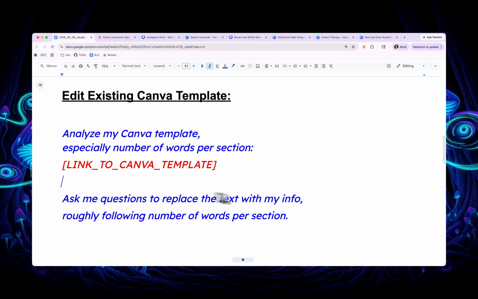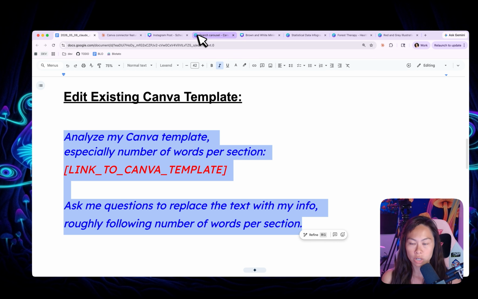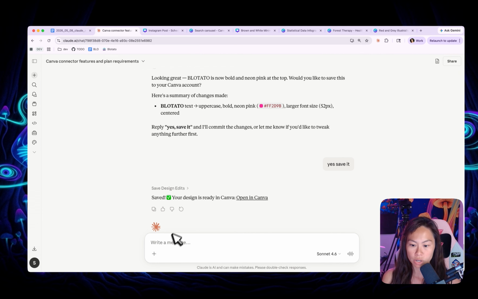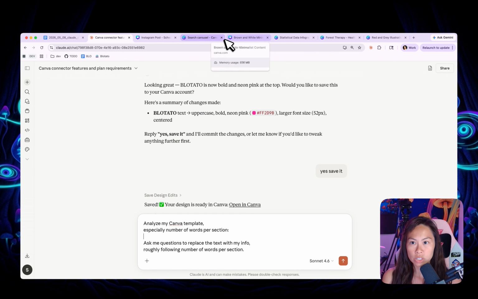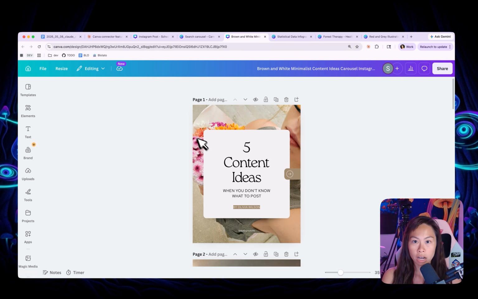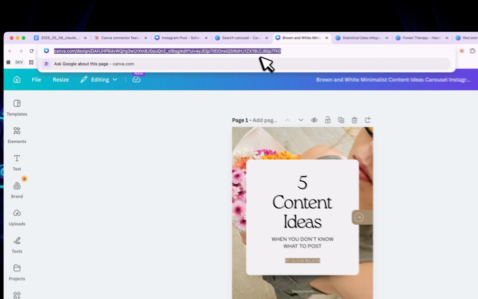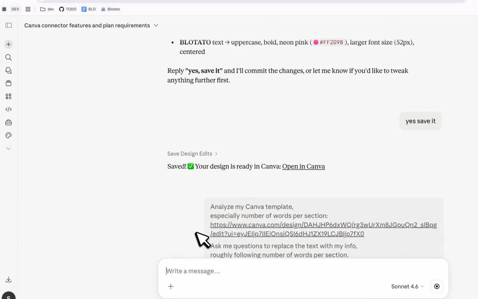So the purpose of this prompt is to have Claude first analyze the templates and then make a plan to replace the content with the content you want, but so that it still looks good within the constraints of the template. So let's go ahead and copy this, or if you're watching on YouTube, take a screenshot of this and drop it into Claude. And then here we're going to replace this with the link to the template we just cloned. So remember here, we clicked customize this template. This made a copy that we can now edit. So go ahead and copy paste this URL and put it here. Okay. And then press enter.